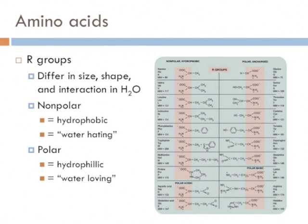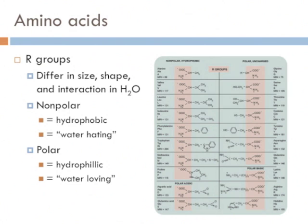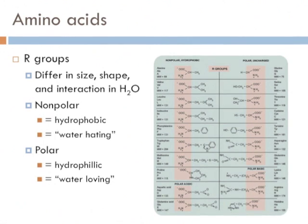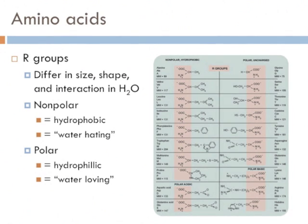So imagine you have a group of amino acids together, some that are hydrophobic and some that are hydrophilic. The ones that are hydrophobic or water hating are all pointing towards the interior of the molecule, whereas the ones that are hydrophilic are pointing to the exterior of the molecule. Now, there's also differences in pH, and those affect some other characteristics within biology. And some are identified as being basic, some are identified as being acidic, and a couple of them are classified as being neutral.